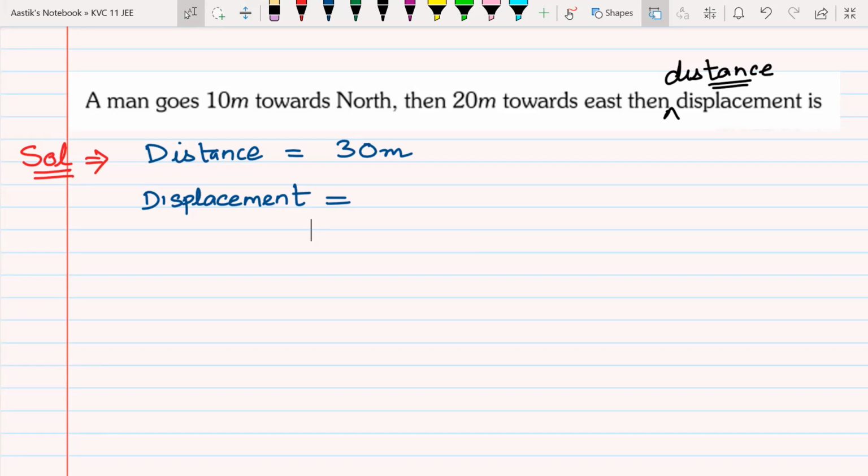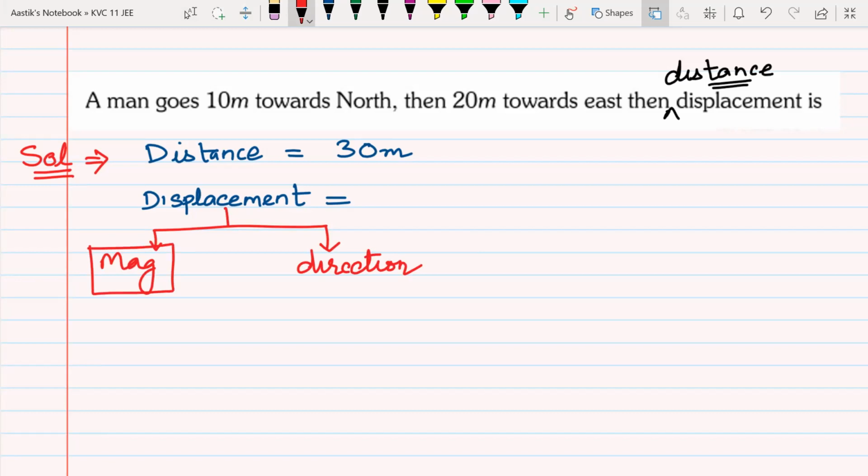Are you there listening to me, beta? Can you hear me? Yes, sir. When you said 10 root 5, what was 10 root 5? Now, I'll do this question and probably I'll have to wind up the class after this question. Whenever we talk about displacement, it is a vector quantity. There must be two things that you must tell. The first one is magnitude, and the next one is direction. Do we understand this? Yes, sir.